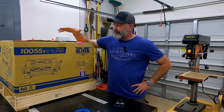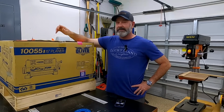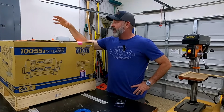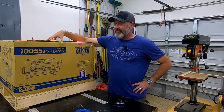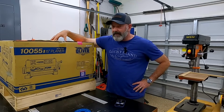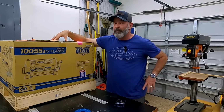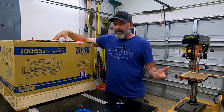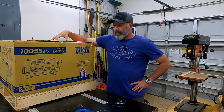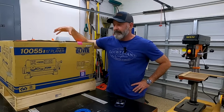And so I ordered this. I got it today. So we are going to unbox it, put it together, fire it up, and see what this thing is all about. I'm also going to compare it to my 735 because I have a feeling a lot of you guys might be like me and just trying to determine whether or not it's time to upgrade your 735, whether you just want to swap out and go with a helical head, or hey, do I really upgrade and go with a whole new planer from Oliver?